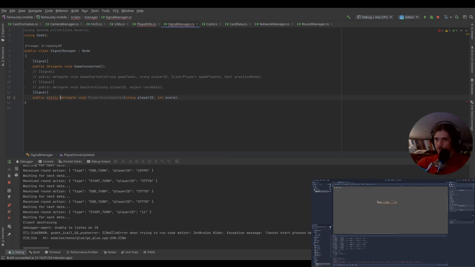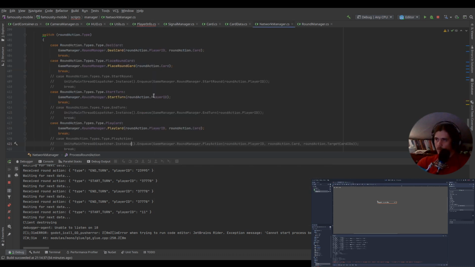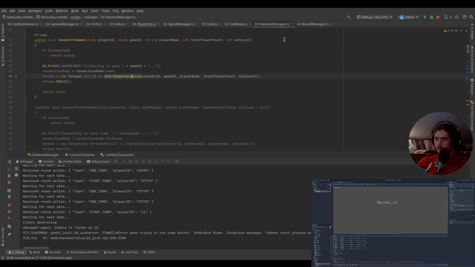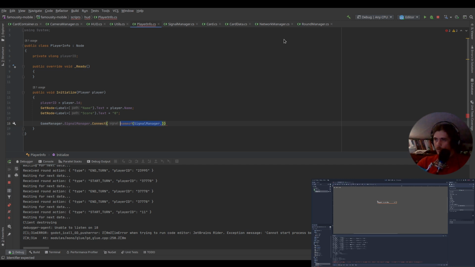Can I use this? How am I connecting to this one? Okay, so I'm emitting here and I'm not actually connecting anywhere. So this should be working.